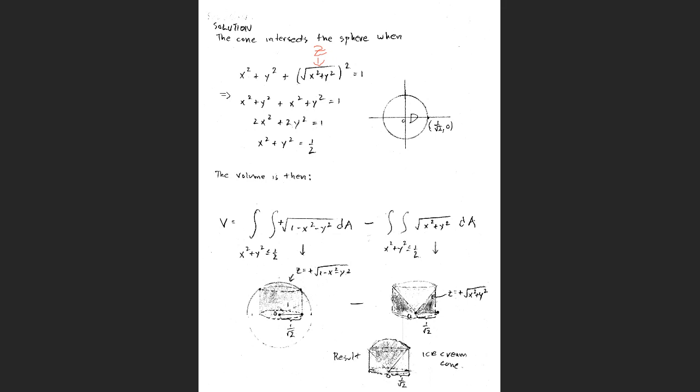And then, of course, we're going to do some simplification, and we'll get x squared plus y squared equals a half. That's going to be a circle of radius 1 over square root of 2 centered at the origin. That's going to be your region D. So let me give you a moment to copy and think up to this part. And please let me know if you have any questions. I'll pause for a moment.